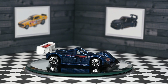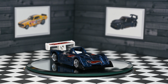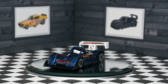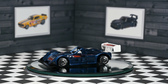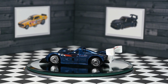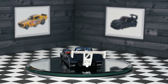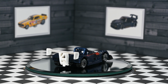Car number 27 is the Riley and Scott Mark III. It was designed by David Weiss and was produced until 2010. It is a sports prototype race car designed by Riley and Scott Cars Inc. for use in endurance racing. The car raced in the IMSA GT Championship and the 24 Hours of Le Mans with success. The cars won the 24 Hours of Daytona 3 times in a row and 3 consecutive driver championships. I think it looks very nice in this metallic blue color.